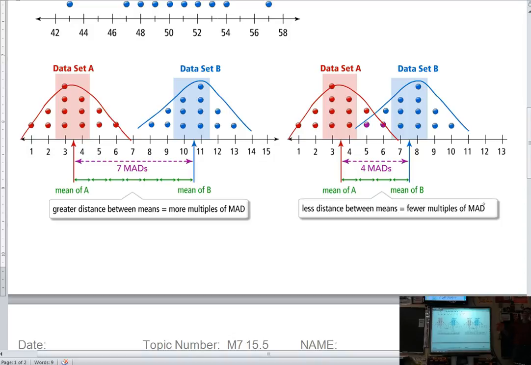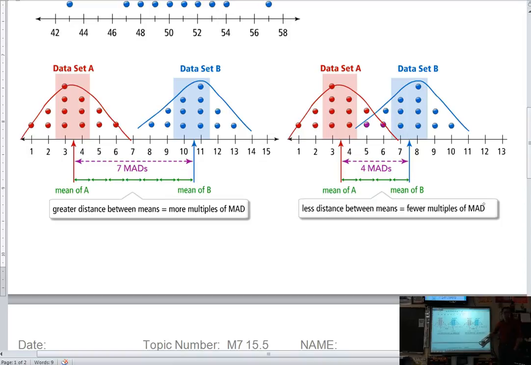When we talk about overlap in data set, it's trying to communicate something. So statistics is all about communicating information based on data that is collected. If there's a lot of overlap in the data set, there's less mean absolute deviations between them, and that means the data is more similar to each other. If there's a greater distance between the data sets, there will be more mean absolute deviations between them, and that means that the data is less related or not related.